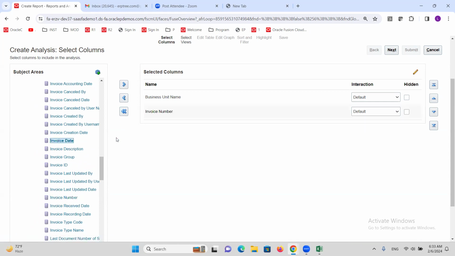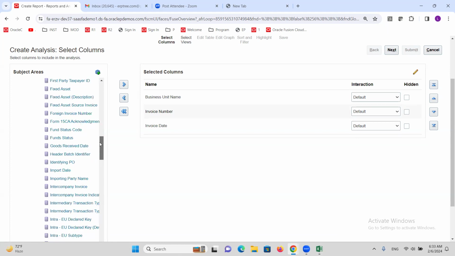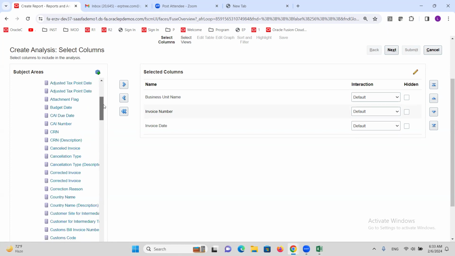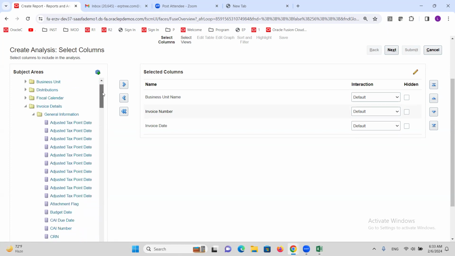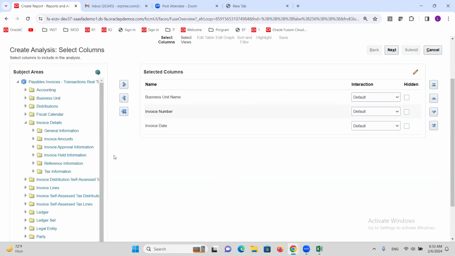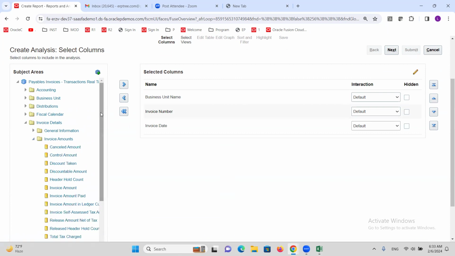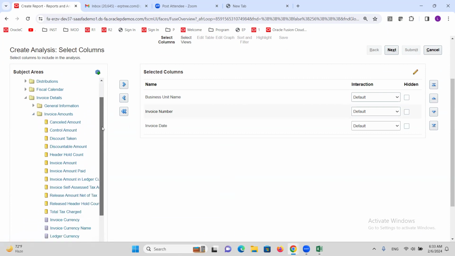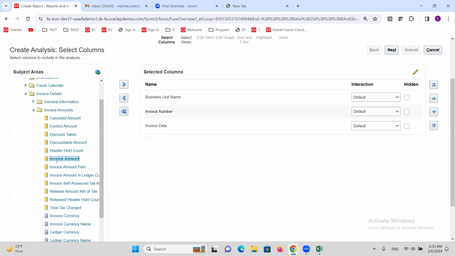So we need invoice date also, select, click on add column. Collapse. Expand invoice amounts. Select invoice amount column.